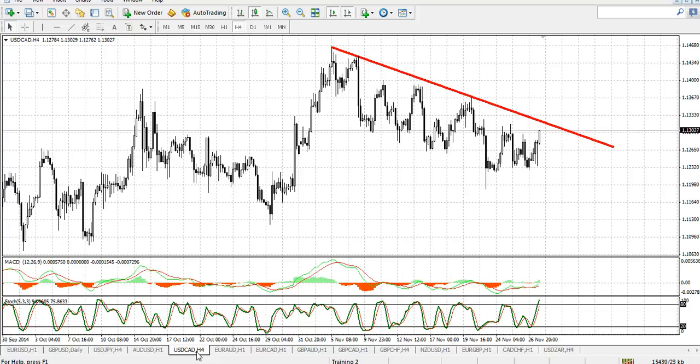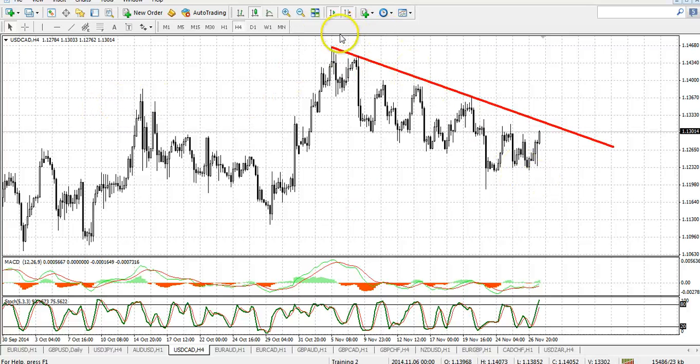But usually with oil, the better oil does, the worse the dollar does. If oil does well, the dollar does badly, or the other way around. But the Canadian dollar, if oil is strong, normally is strong. And I think that this whole thing about the production of oil being cut was not good for the CAD. That's the best way I can read it. But yeah, the CAD was one of the stronger currencies of the day.